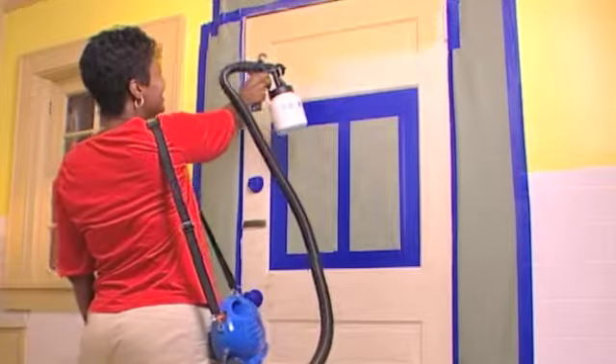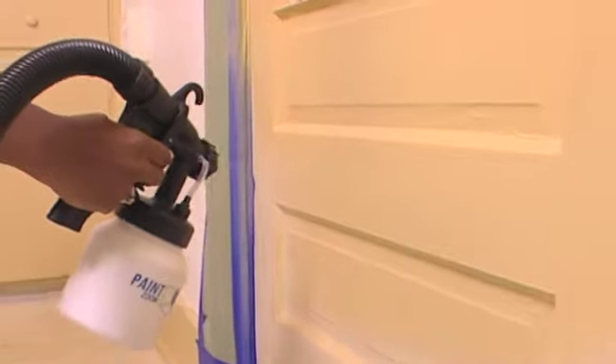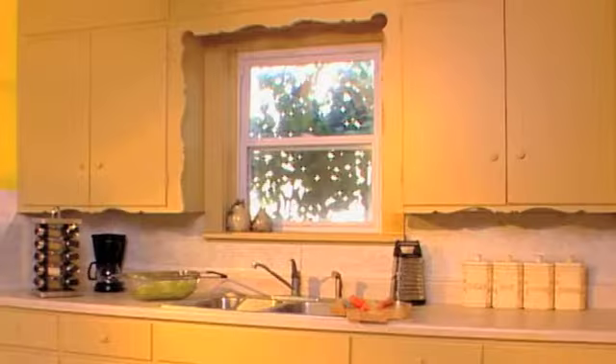The door in the kitchen had a ton of layers of paint on it. It's got those grooves in the door because it's a panel door. But oh man, it was smooth as silk. It got in there so neatly and so evenly — I didn't even have to go over it twice. It's fast, and more than anything, time is money.